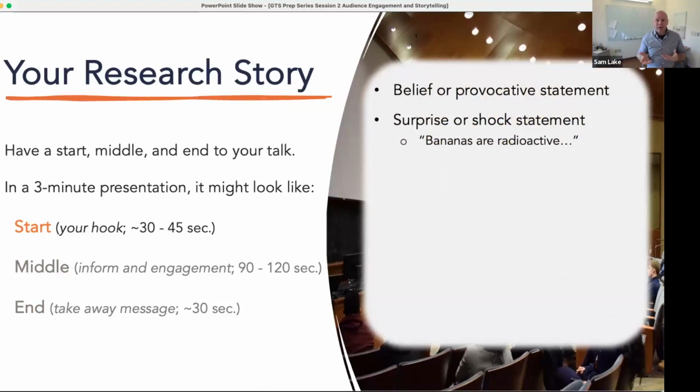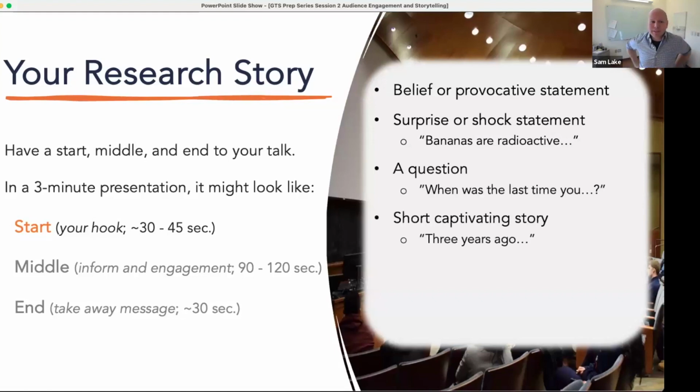So your hook can be a whole lot of things. And as we said, we'll even give more information on some of these. But to give you an idea of some broad terms you can think about: a provocative statement. We got an example of one of these in the videos that we'll show you. It could be something surprising, a shock statement, like the fact that bananas are radioactive. I don't know how many people knew that, but that would capture my attention because I ate one at about 7:30 this morning. And if I'm putting radioactive material into my body, I'd actually be kind of interested in that.